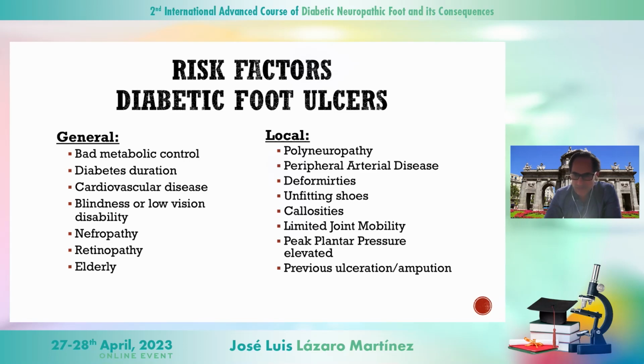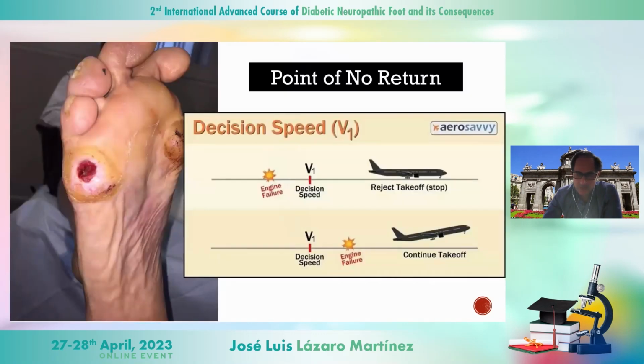In this slide, you can find some modifiable factors that you can change in your patient, and on the other hand, some factors that it is not possible to modify. So it's very important to focus on the factors that are possible to modify to prevent diabetic foot ulcers. The problem is when the ulcer is developing: the first objective is to close the ulcer, but secondly, you can have a patient with a high risk of re-ulceration.